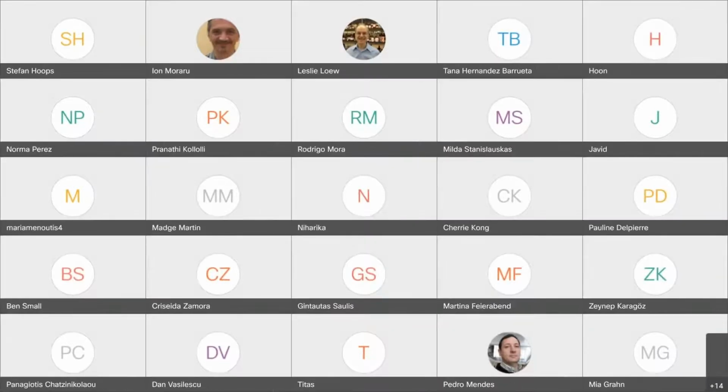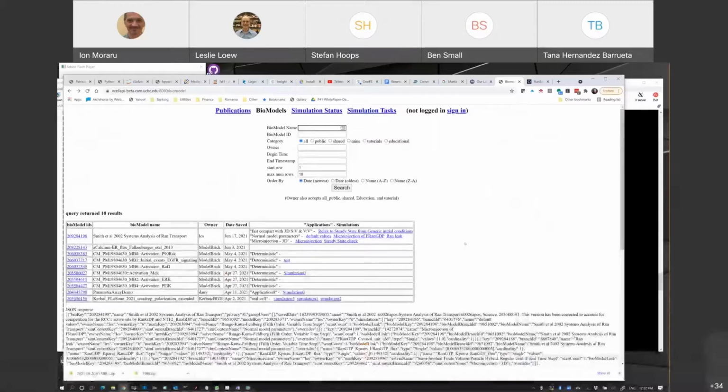So let me go back to share my screen. Okay, so VCell has also, we have developed a programmatic API that is available as a REST API because of the VCell client server architecture.